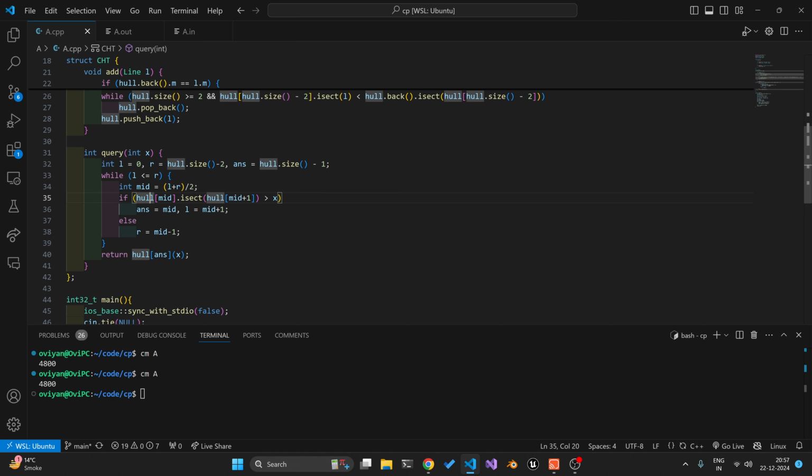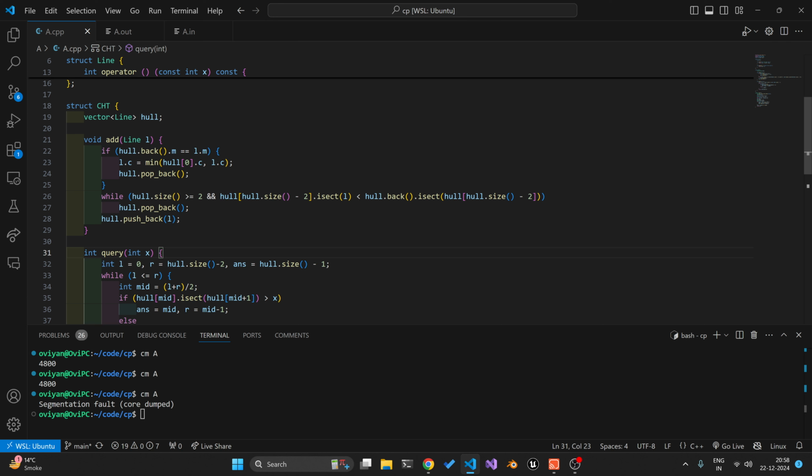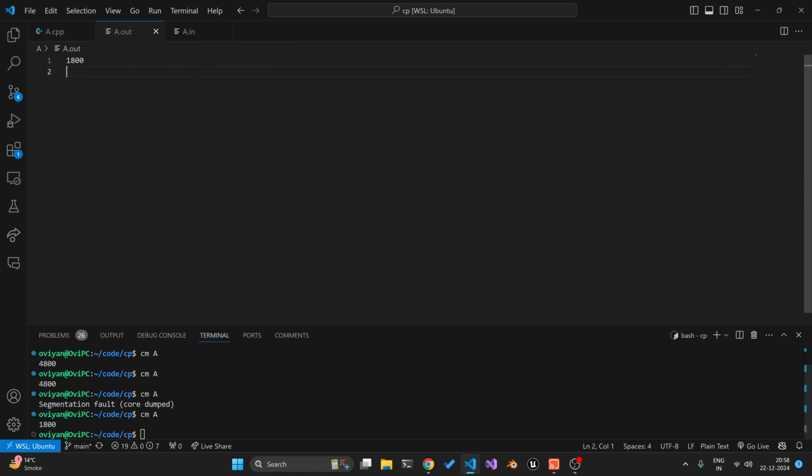Okay, we'll have to change this because we changed the order of the index. What did I mess up? Why did we change the indexing?